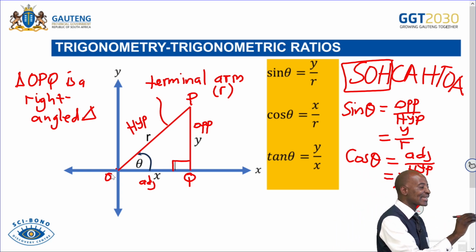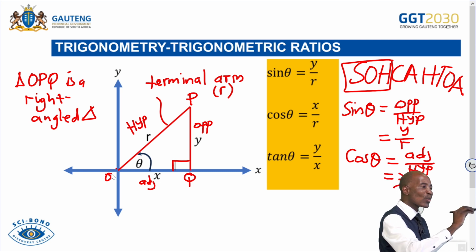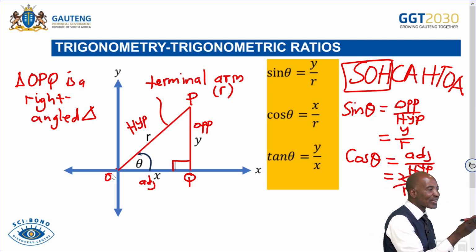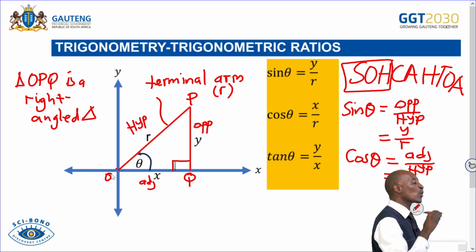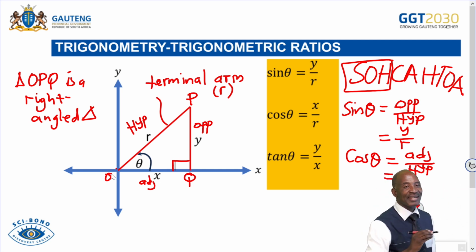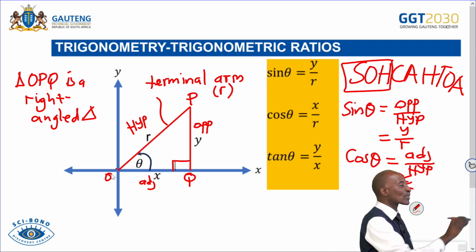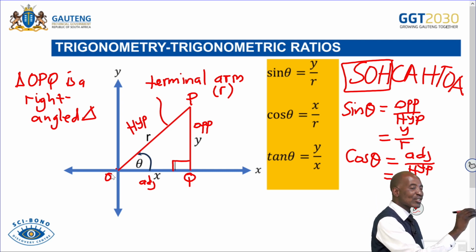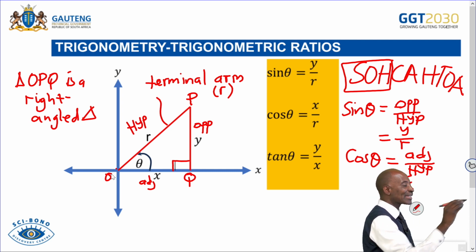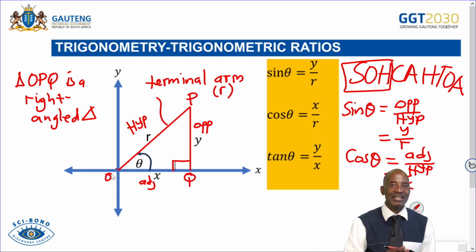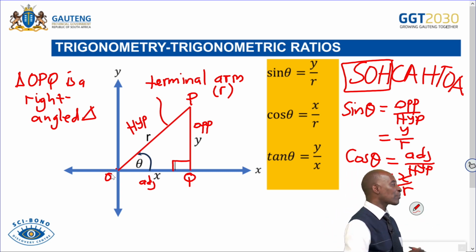Our angle of reference is theta, meaning when I'm at theta, as I look across in front of me, I see Y, that's my opposite side. Next to theta, I see X. Otherwise, I also see R, but R has got a special name. Its name is the hypotenuse side. Therefore, we are going to identify those sides in this manner to say with reference to angle theta, our Y is the opposite side, directly opposite angle theta. Otherwise, our X is very close to theta, called an adjacent side. Then our longest side in that right angle triangle will become our hypotenuse side.